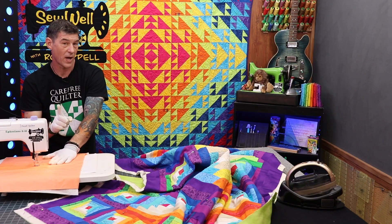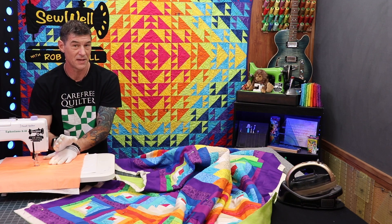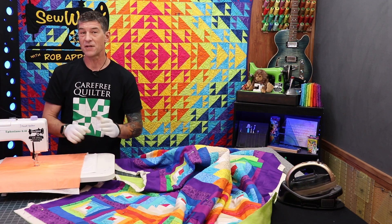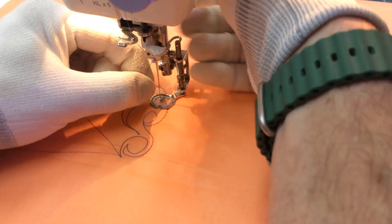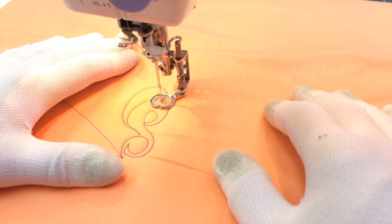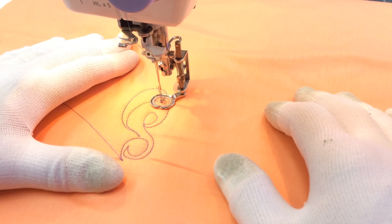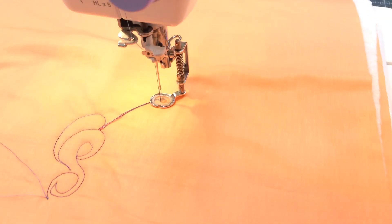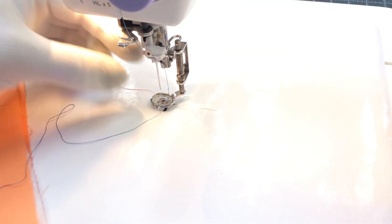I can see already that my thread, when I was first threading the machine, has twisted around the needle — I'm surprised it didn't break already. So as much as I want to dash through this video, I'm going to give you our best instructions. Let's talk about cutting thread if we have to stop for any reason. I'll take a few more stitches in place. Because I twisted that thread down I can move it around, pull it out of the way, cut it free — including the bobbin thread — and make sure the machine is threaded properly.